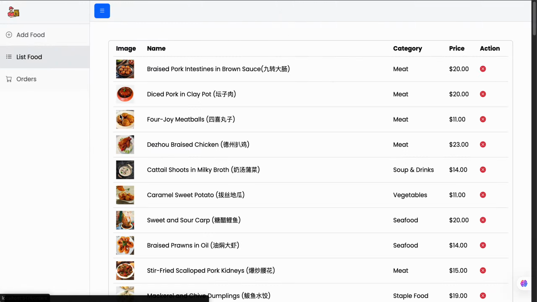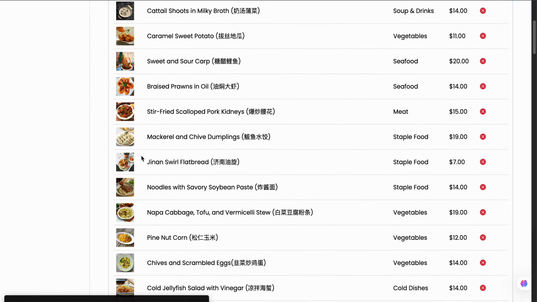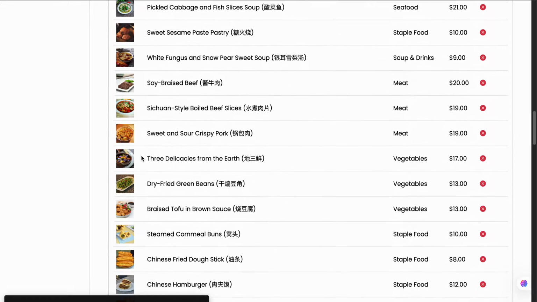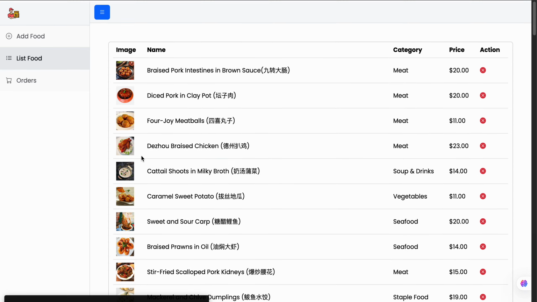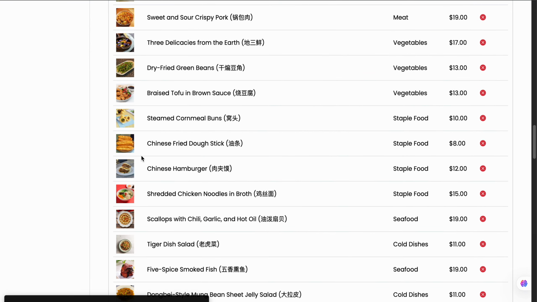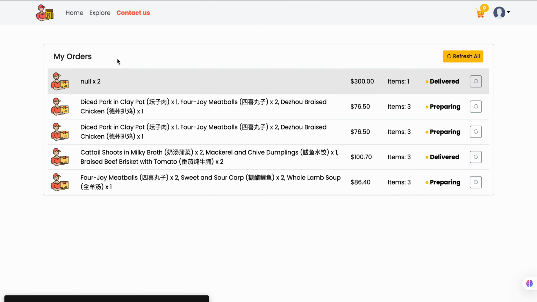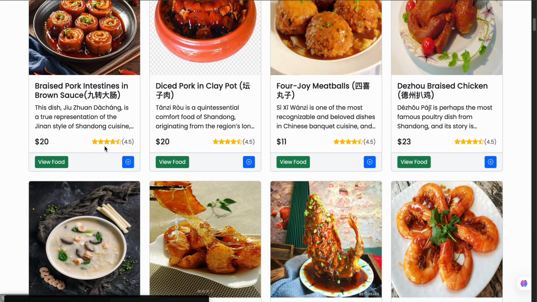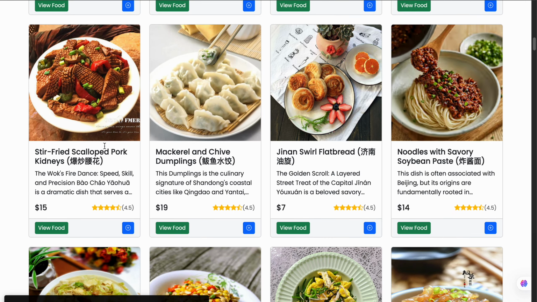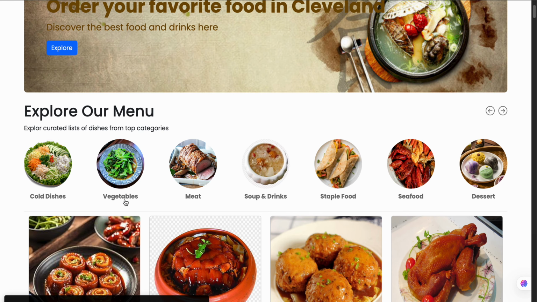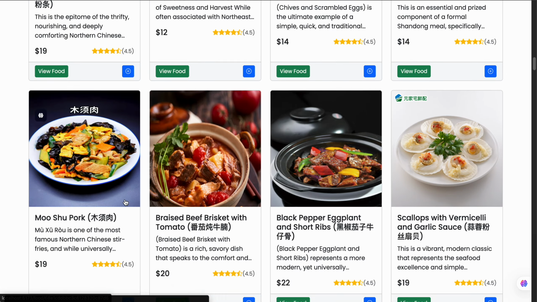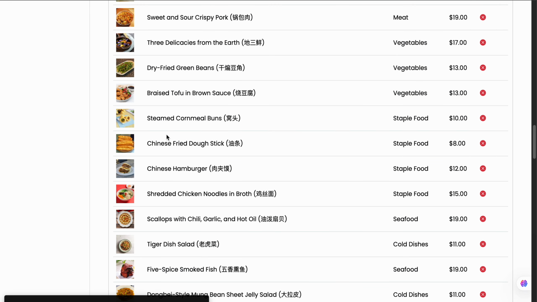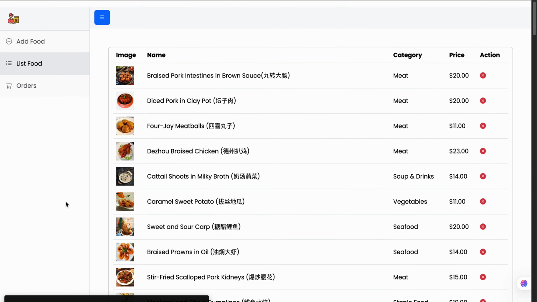And we can go to list food. Now there is the total food saved in our database. It's the same as if we go to the home page, and they are exactly the same number as shown in the menu list. So let's go back to the admin panel.